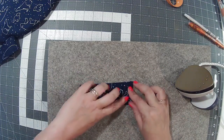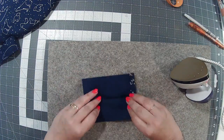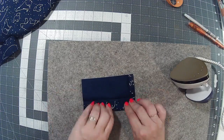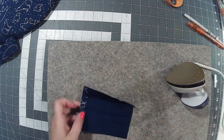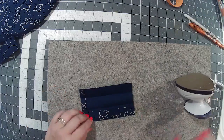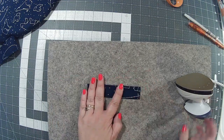So we're going to fold it in half, like that. And then we're going to fold it into the middle. Now, I'm not going to go exactly to the middle, okay? I'm going to give myself a weeny little bit of wiggle room, just under 1/4 inch. I found it needed it, just a little bit. Needed that extra bit of space, like that. Fold over again, and there's my little tether piece.